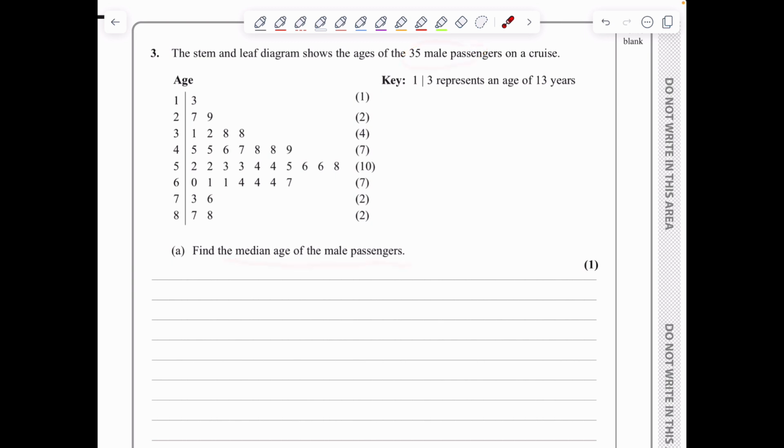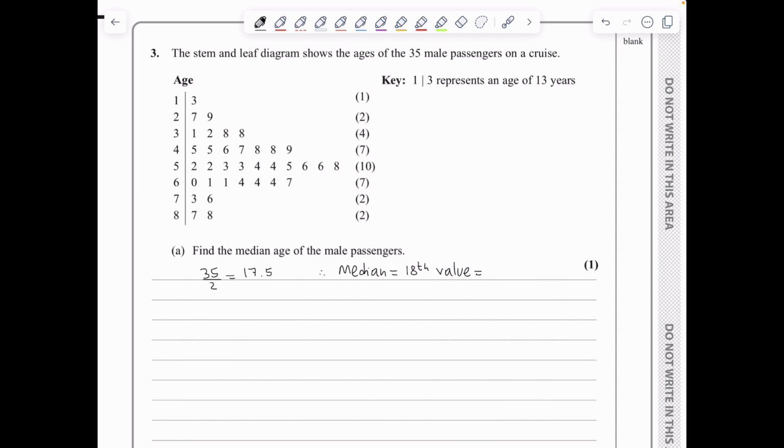Well, we will start by doing 35, the total number of observations, divided by 2. This gives an answer of 17.5, and therefore we conclude that the median should be given by the 18th value, the 18th observation. Remember that when we do n over 2, if we get an integer, we take that and the next one, their midpoint.